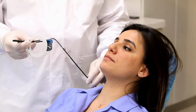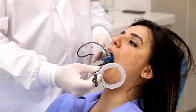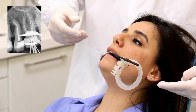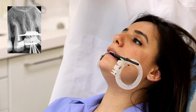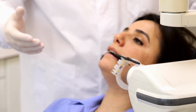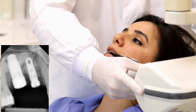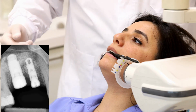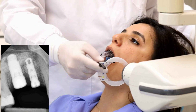For posterior teeth with long roots, it is very helpful to use the blue holder for posterior vertical periapicals, especially during diagnostic or endodontic procedures for teeth with long roots or in presence of rubber dam or clamps. This technique is also useful during implant surgeries, when we need to visualize the implant and the surrounding anatomical elements, for example the sinus.